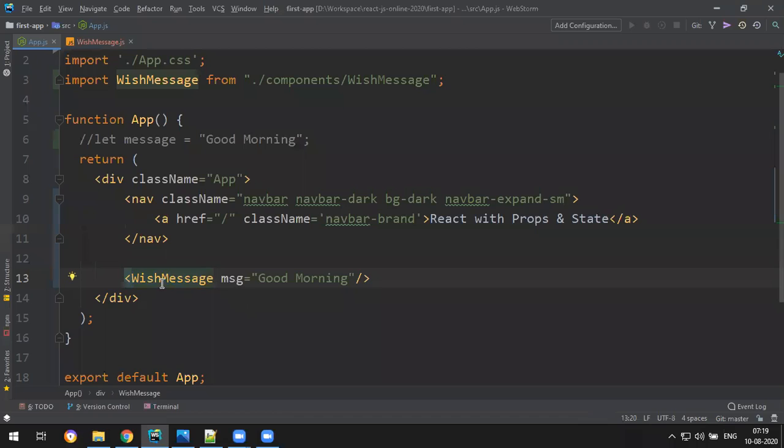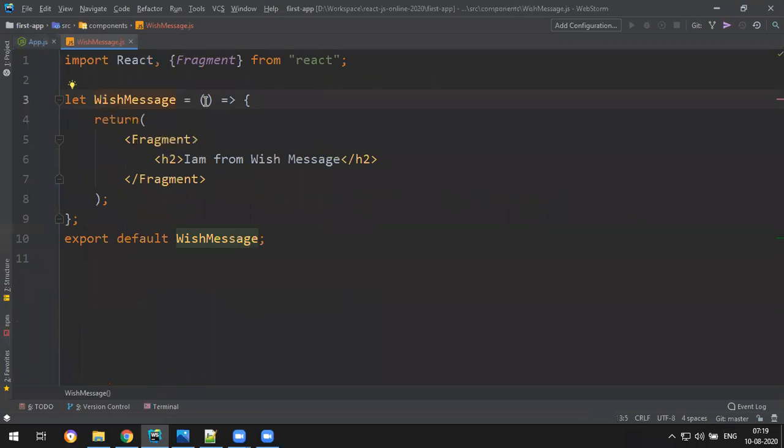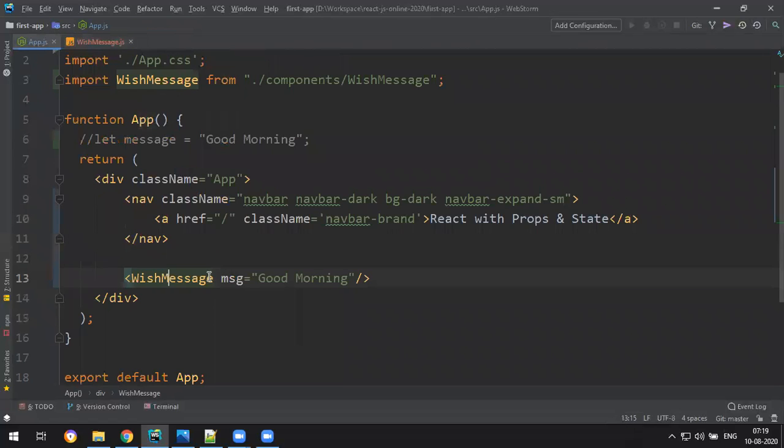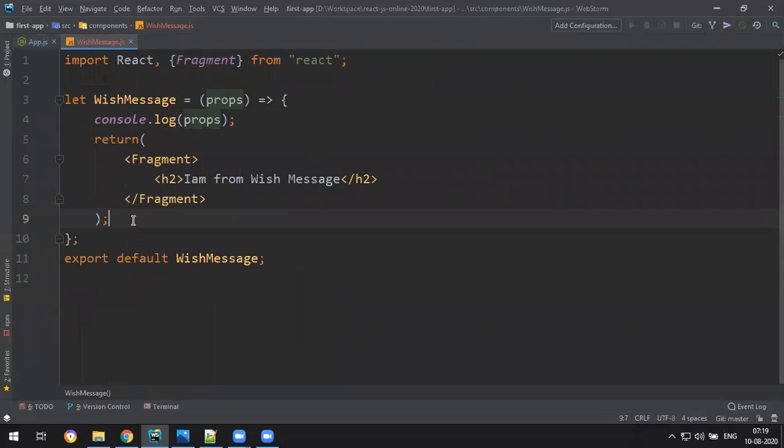It means in the wish message, in this function, you have something called props. And if I write console dot log of props, let's see what this props contains. Does props really contain this message or not? Let's see.